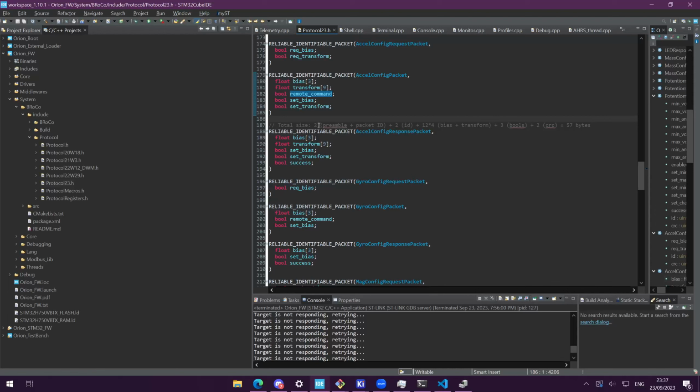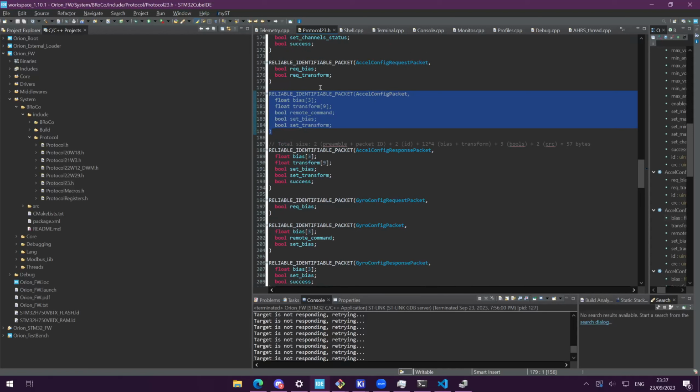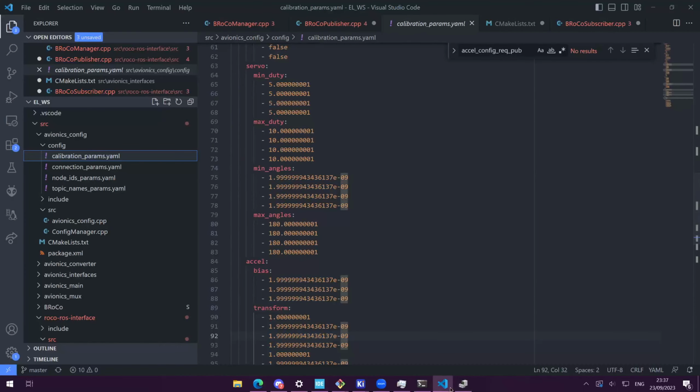Okay, so now let's get to this one. Once we have received the packet from the JSON, either after requesting it or if someone just sends it from the JSON, the microcontroller will send back a packet with the current configuration that we have, and whether or not we should update the configuration file.